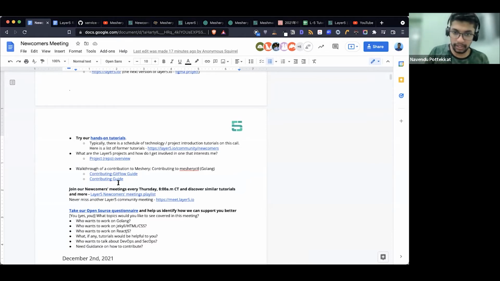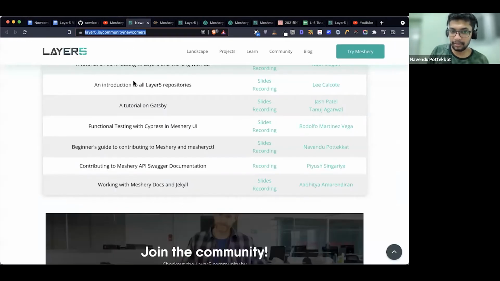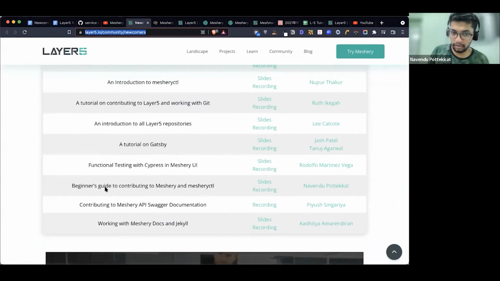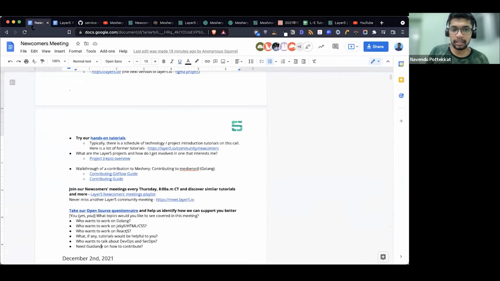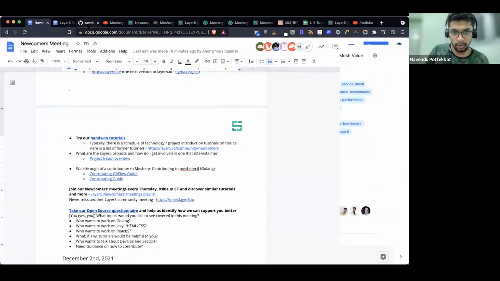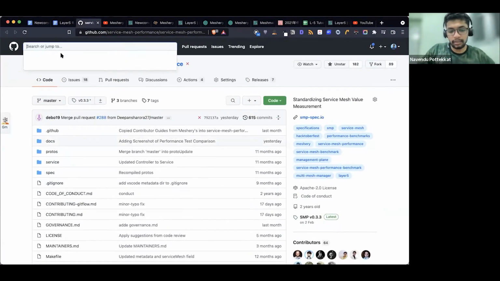It is also written in Golang, and we use the Cobra framework to write the CLI. If you check the newcomers list, there is a tutorial on contributing to Meshery and mesheryctl that was recorded a while back, so you can check it out. But to give you a walkthrough, let me go to the Meshery repo.